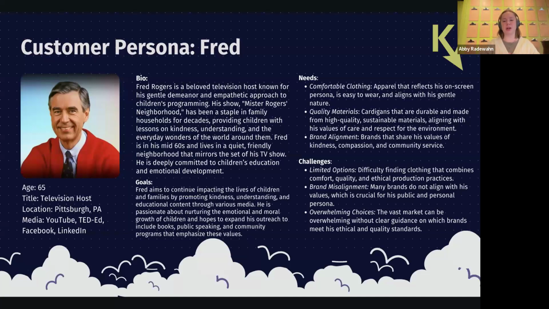Part of where we're drawing these needs from is we're looking at Mr. Rogers' lifestyle. Why does he need clothes that are easy to wear? Well, we know that he's always out and about, doing new things, feeding the fish, talking to the mailman. And if it's chilly, maybe he wants to put his cardigan on outside. If it's warm in his house, he takes it off. It's easy. It works with what he's already doing every single day.